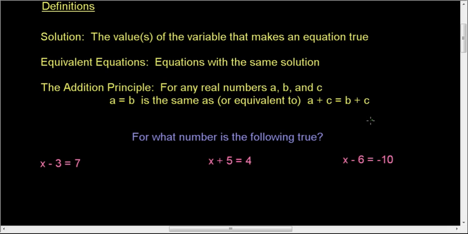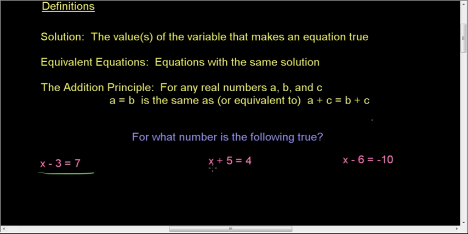In a previous video, I went through these definitions, so I'm just going to leave them up here for our reference. And I did that first example, x minus 3 equals 7. I'm going to now do the next two, and I'm going to do this very formally and very exactingly. We're going to do that first before we learn any tricks. Then, after we feel comfortable with that, I'll teach you some tricks. But don't do the tricks until you understand them, which means you have to do it the long way first.